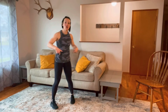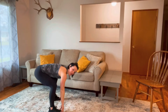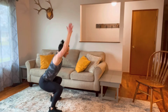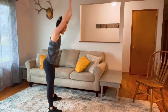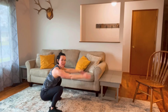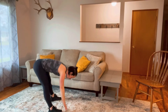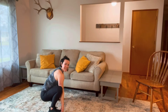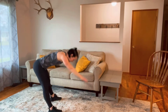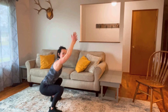Good. All right. Hinge over, touch the toes. Good. Drop the booty down low into a squat. Now lift the arms high and stand up. Good. Repeat. Hinge over, drop the booty down low, pick the arms up, and stand up tall. Good. Again, down, bend, arms up, and stand. Good. Here we go. One more. Down, drop the booty, arms up, and stand.